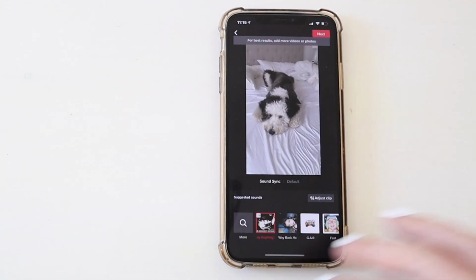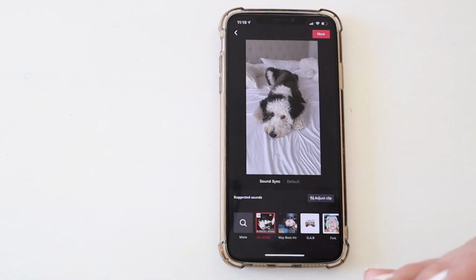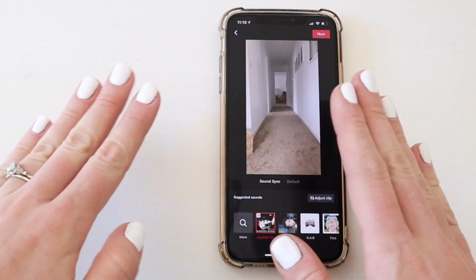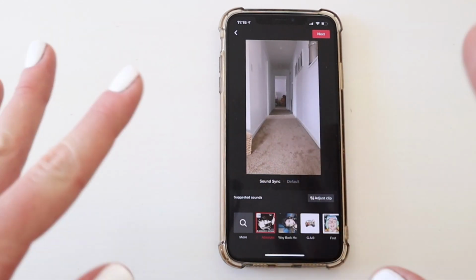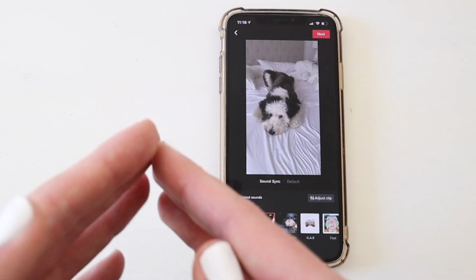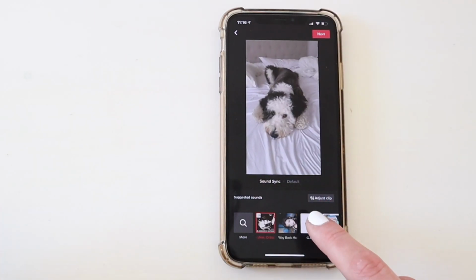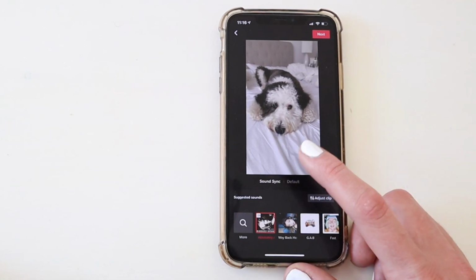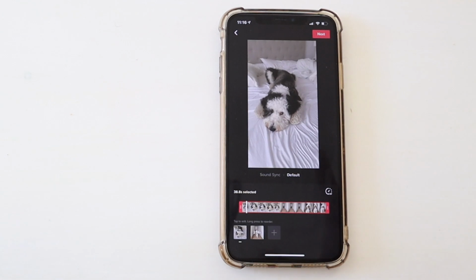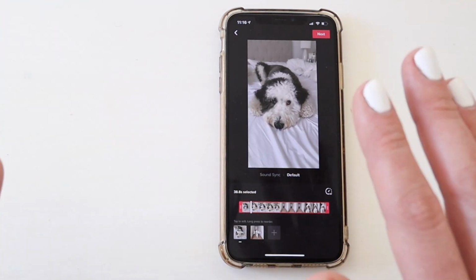However, it's not going to go to that same screen that I just showed you, right? And so to adjust the video clips, I do not recommend staying in this screen and then just hitting next, because this is automatically adjusting the clip durations for you based on the sound down here. I don't recommend it. So what you're going to want to do is hit default right here, and that's where you have full control over how long each clip is on your video.